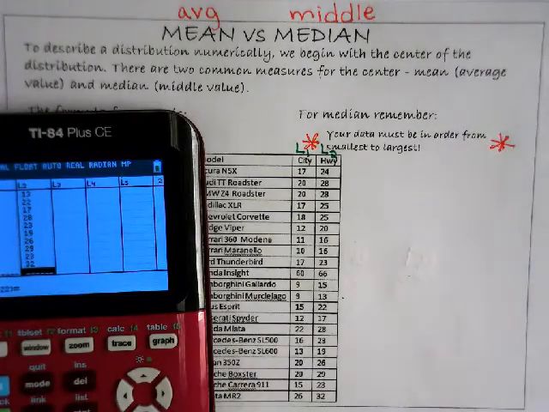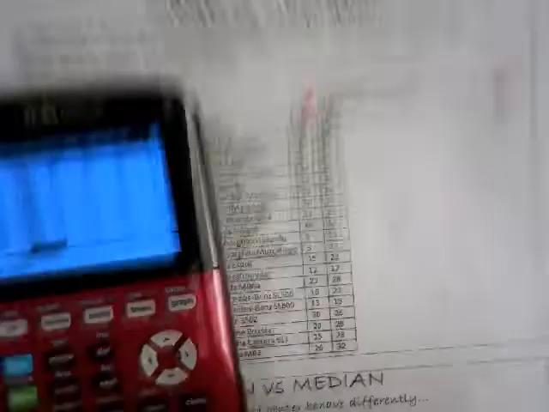Let me know if you guys have questions. 22 is the amount of cars. When you're on the empty one, it should say 22. So there's 21 pieces of data.